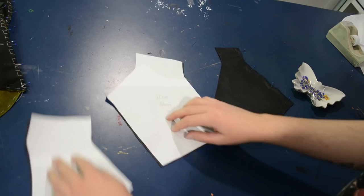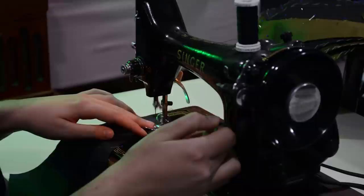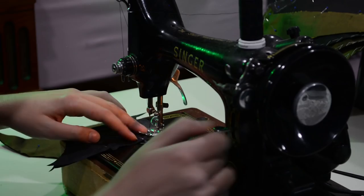I have all these pieces cut out now and I can sew them all together so that I can line the bottom portion of my project. Back over here on the machine, sewing these pieces together — again, half inch seam allowance as usual. These don't need to be flat lined or anything, which is nice. They don't even need to be interfaced — they can just be nice and crispy in there. Just going to provide a little lining to finish off the bottom skirt of this whole thing. I like lining the peplum bits in the back on Victorian bodices in general.